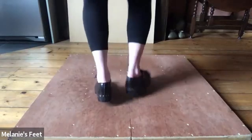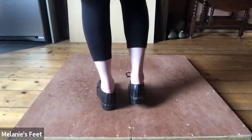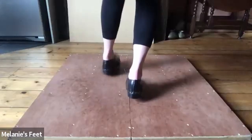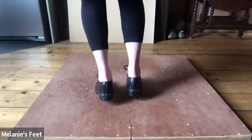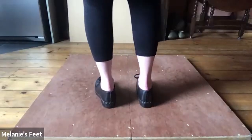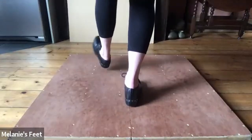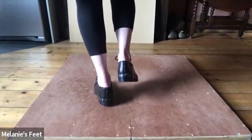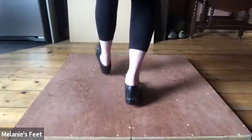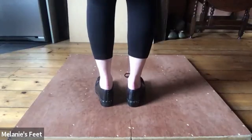So it's a basic, one and two and three. And then you tap into a double basic, but you're going to put a step on the end of it. So, and one and two and three and. Okay, so you're going to fill that and in. So that double basic is tap, step, shuffle, shuffle, step. So three, two, three. And one, and two, and three, and. Okay, so put the plain basic on the front of that.